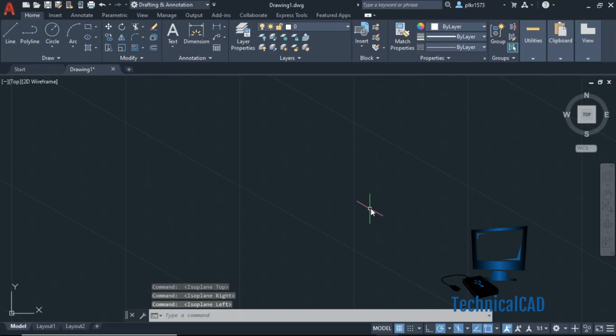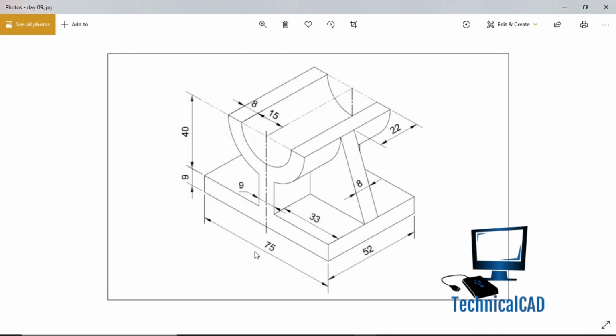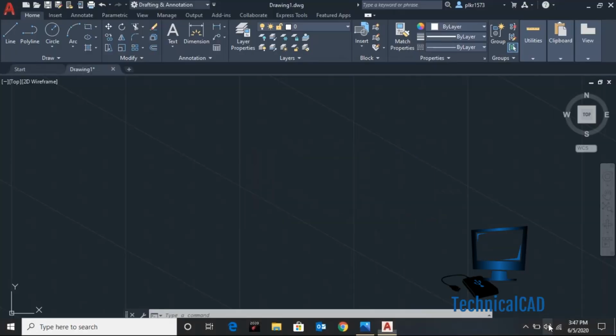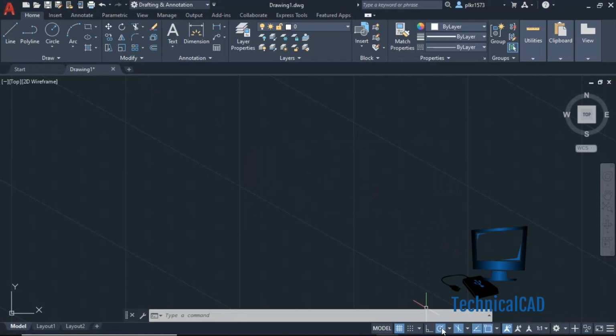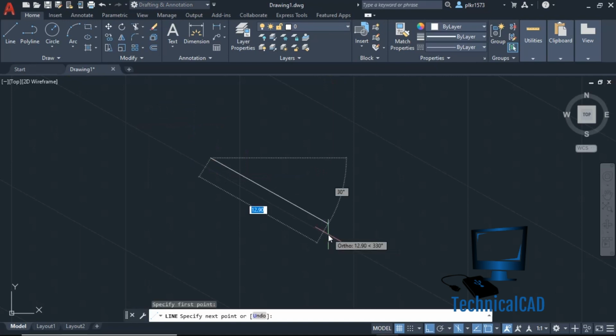Now let's see the drawing one more time. 75 and 52. I will select Ortho Mode. Select this line. This will be 75, right?